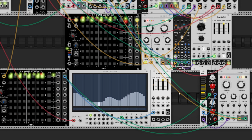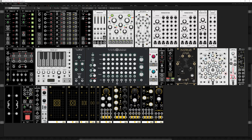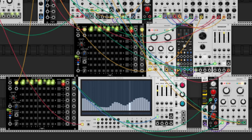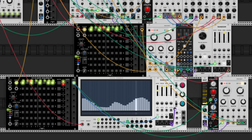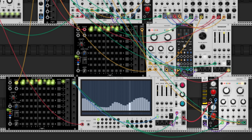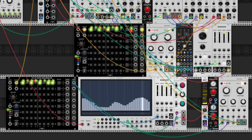And I want you to right-click and look for mix. And we're going to grab the little Mutable Instruments mixer. It's this one right here. Okay. Take the output of the random, this one right here, put it into channel 1 of the mixer. Take the output of this sequencer, remove it from the dual attenuverter, and put it into channel 2. And then take 2 out and put it into here. Now, turn these up.